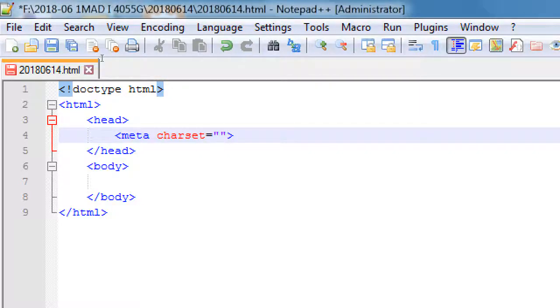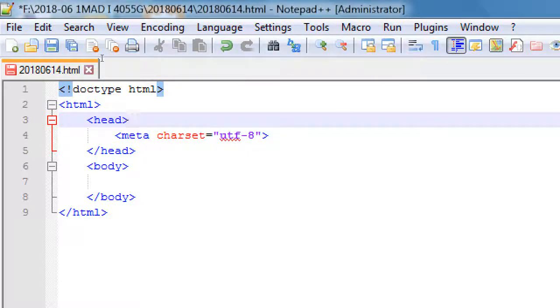So in theory, here I would say something like English. Don't type this. But let's say I want to use the English character set, or Japanese, or Spanish. Well, we're going to use a character set that basically encompasses them all. We will be able to use the letters and the alphabets in English, or Spanish, or Japanese, or Hebrew, etc. And that is by using the character set UTF-8. Short answer is that's all the letters. Short answer. Long answer is too long. So just type that. This is the character set that we're using in this app.